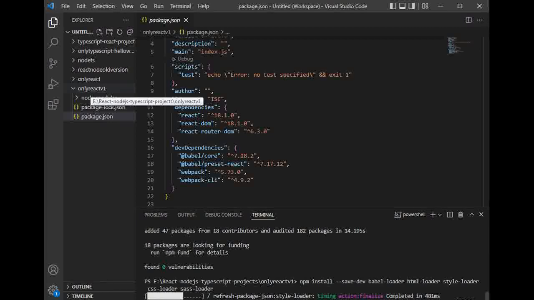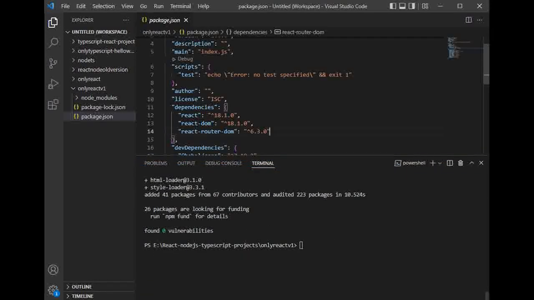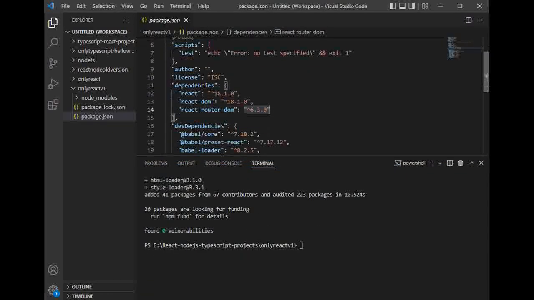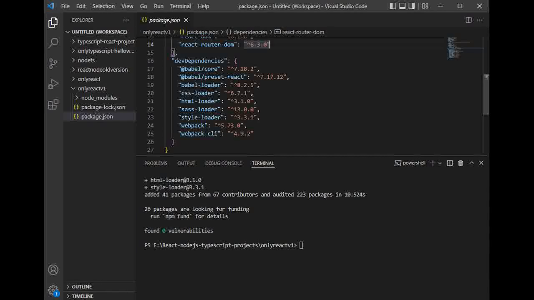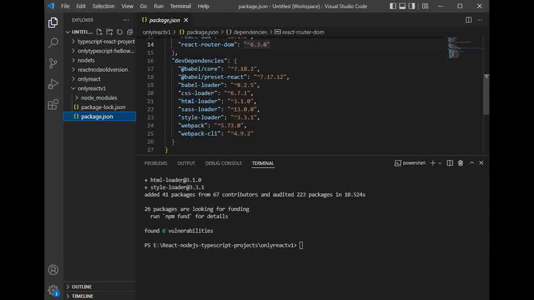So it's installing, and yeah, it is installed successfully. So now you can see here in the package.json, you can see the HTML loader, CSS loader, and all the versions, and the dependencies. So it is similar to Maven. If you have ever worked with Maven, you can see the pom.xml file, you will be able to see all the dependencies and all. Now this is similar to the pom.